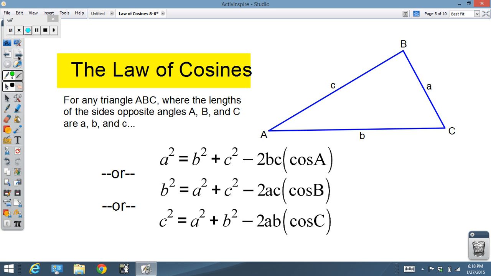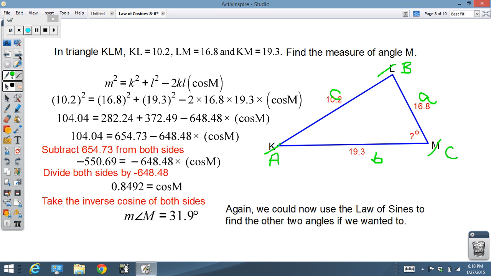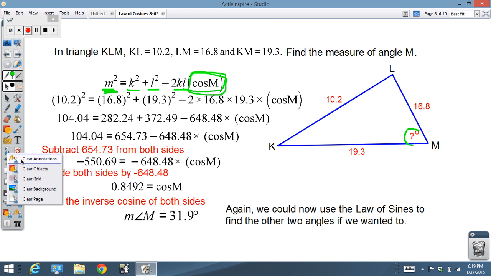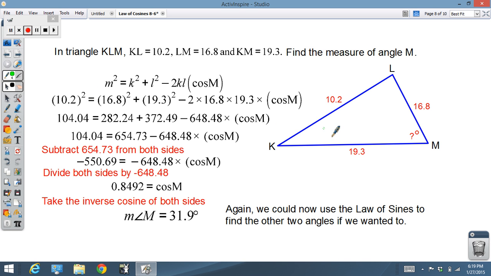But like I say, sometimes I think it's just easier to remember that we've got a pattern that we can follow, and it would look like this. Now, since I'm looking for angle M, I want to use a form that has the cosine of the angle here, right? That means I put its opposite side on the other side of the equal sign and use the K's and L's for all of these parts in here, okay? See how that works? So, therefore, plug in the values.